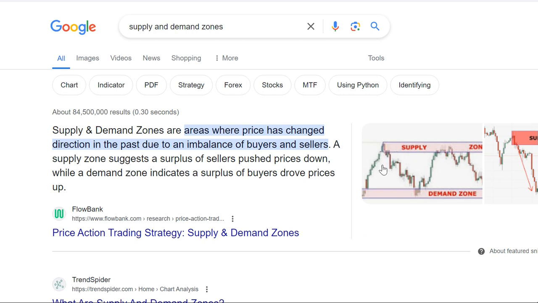It drops real quick. These big candles are the dead giveaways that price raced away from an area where price was imbalanced before, like here. This is probably the easiest place to see it, and then it zips away. What happens is there's so many buyers that just came in all at once. Some of these buys got left in the dust, and so there's still buyers here. There's still orders that weren't filled. And what happens is the buyers get exhausted, and it comes back down, retests, and then bounces out of the demand zone, and then takes off again.